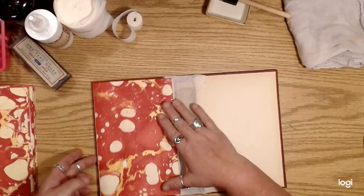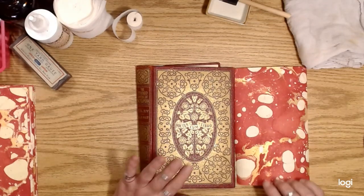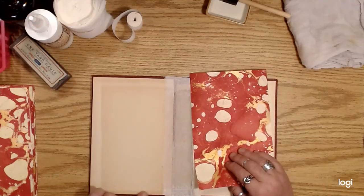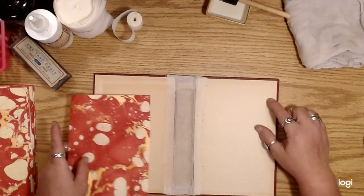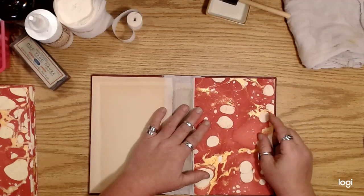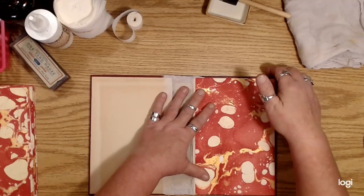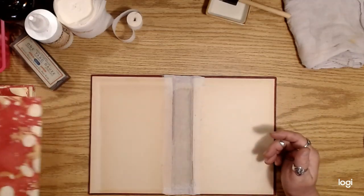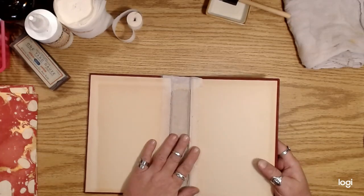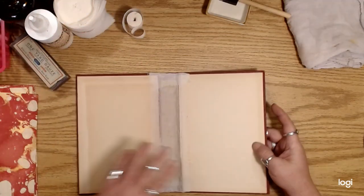I cut them all down already, and I thought they looked nice with this cover, because it's got this gold and stuff in it. Some of the paper on these inside covers is a little bit crooked, but that's not the end of the world. I'll just try to cover it as best I can. Then I think I'm going to do some stitching around the borders of the covers, and I'll also add another layer of gauze on there.